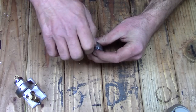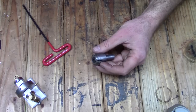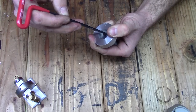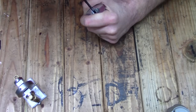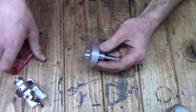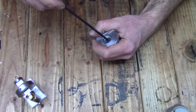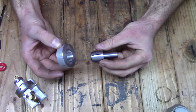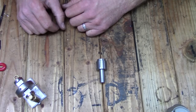So we just screw that in there like that. Take our part, push it up against the register. And then tighten it down. You can see it holds it securely. Being that it has a register, I can put them all in at the same time. I can set my dials on my lathe so I can cut the parts all the same, and then it comes off easy. So let's head over to the lathe and we'll test it out.